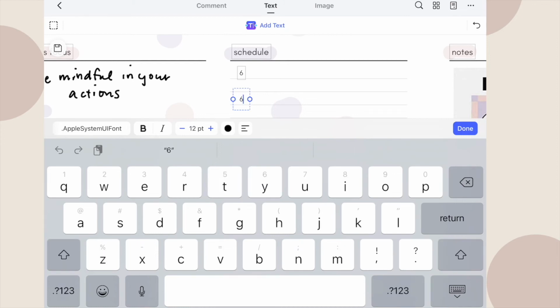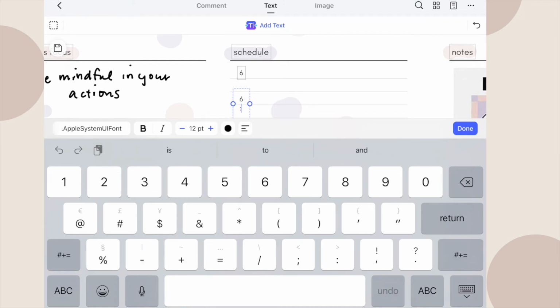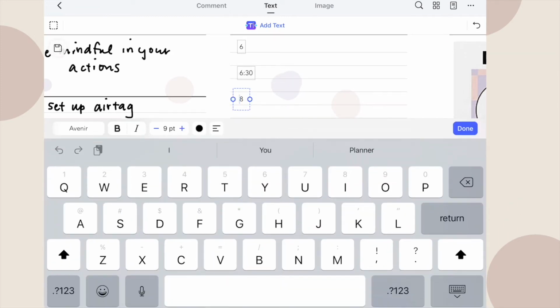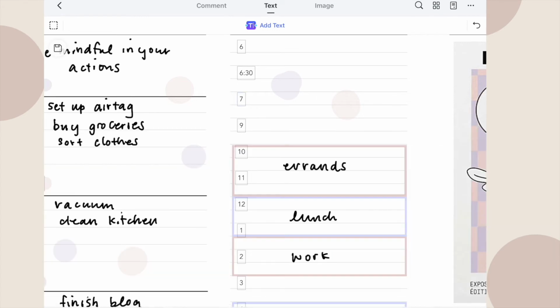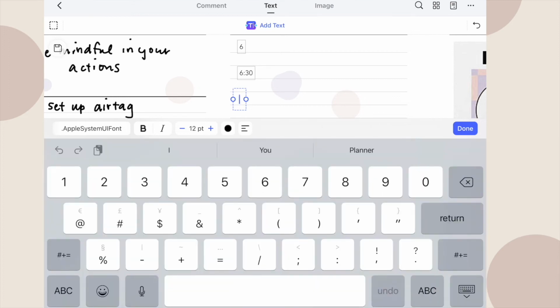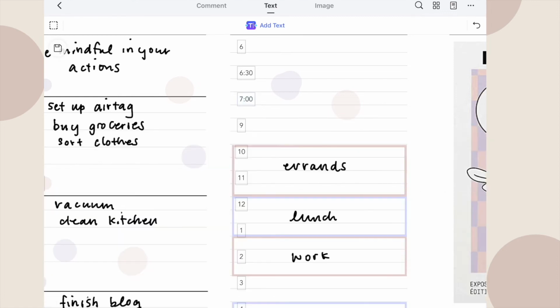You can even change the time of your schedule flawlessly on its original form, so you don't have to do any workarounds to cover up your text, and pretty much just customize your planner however you want it to be, because we know that most of the time the links are preset and you're not able to edit those. But with this app, you'll be able to edit the text on the planner and really customize it to how you want it.